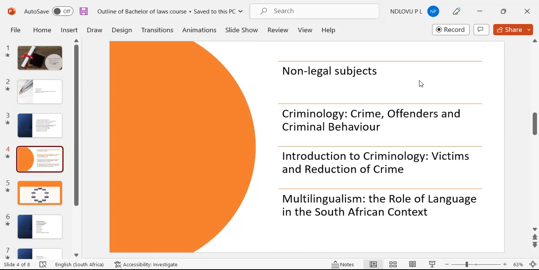And of course, we have already spoken earlier on about the issue of multilingualism and the role of language in the South African context. You find that as you seek to understand maybe the importance of the various South African languages, it's not so much a case of you studying law, but you'll be studying if it's Tsonga or isiZulu, whatever. That language is not law in itself.